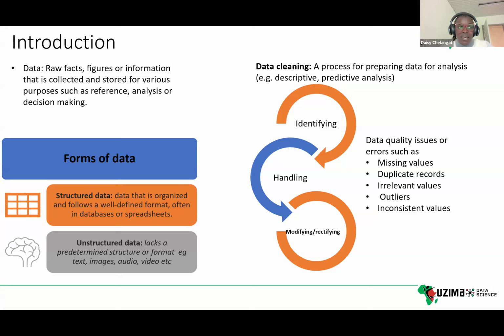Sometimes this data has missing values. And sometimes it also has duplicate records, irrelevant values, outliers, or even inconsistent values, among others. So before analyzing your data and getting insights out of it, you need to begin with cleaning your data. And today we just want to focus on handling missing data.